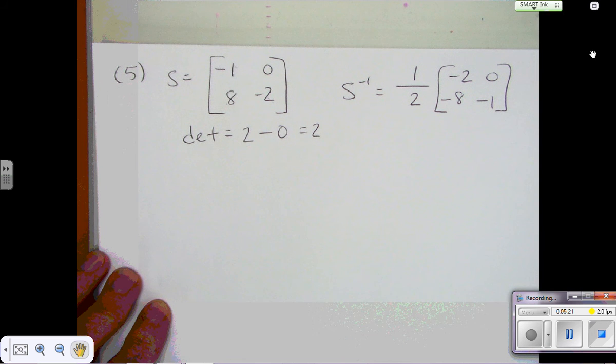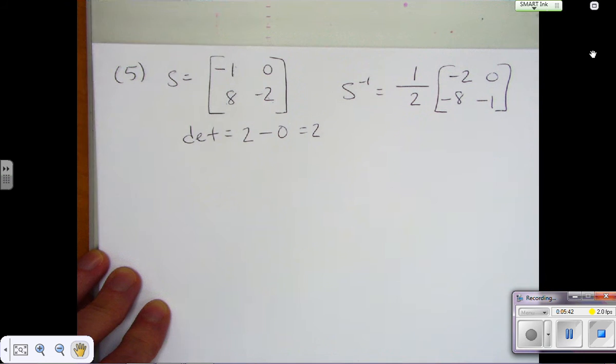So you don't need to multiply now? You can just leave it like that with the fraction out in front. Where did the 1/2 come from? From the equation that we used to get the inverse, it's 1 over the determinant times the matrix, and we rearrange the matrix a little bit.